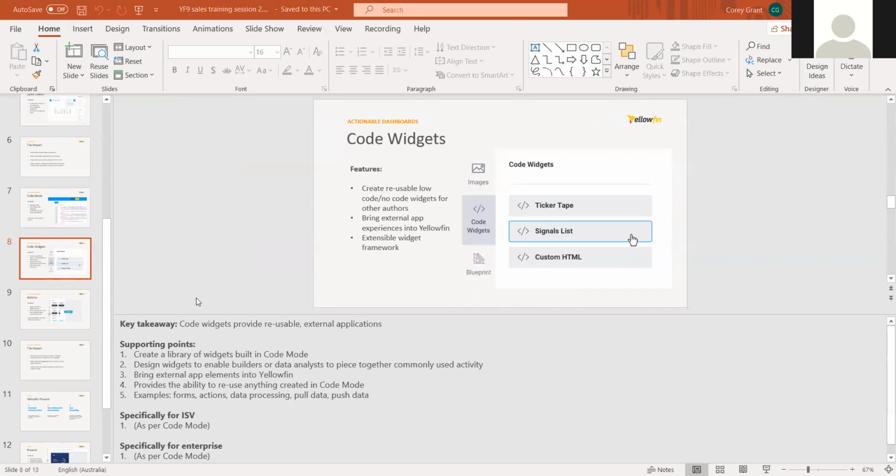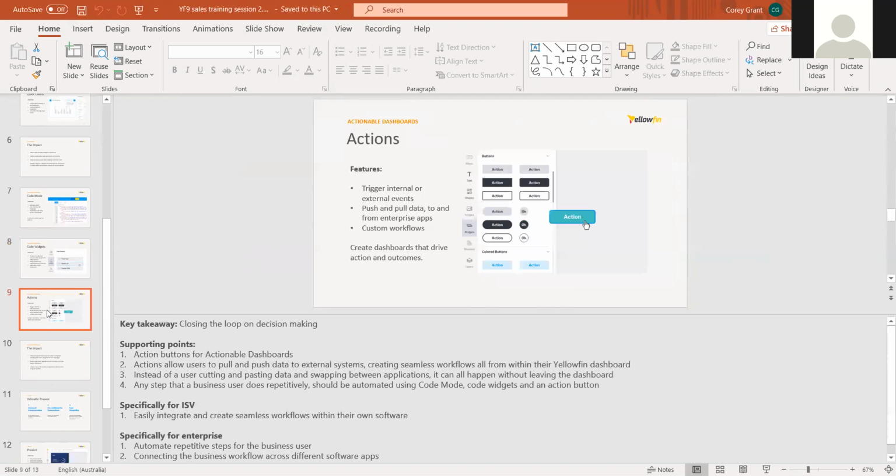All right, so yeah, Sean's just a note there. I think the opportunity for partners to build their own widgets is certainly a great opportunity. Obviously, some of our partners specialize in different areas, and that is certainly an area where partners can go ahead and build their own widgets that they roll out to multiple customers, whether it be in the same vertical or just because they have spent the time and money developing them themselves. So yeah, definitely an opportunity there. Okay, Ivan, actions. All right.